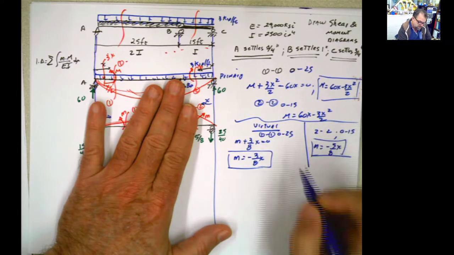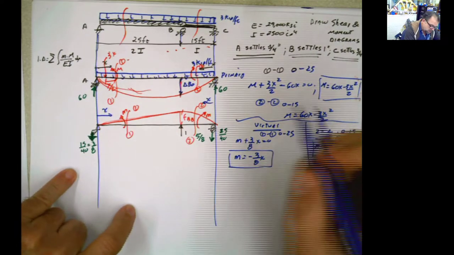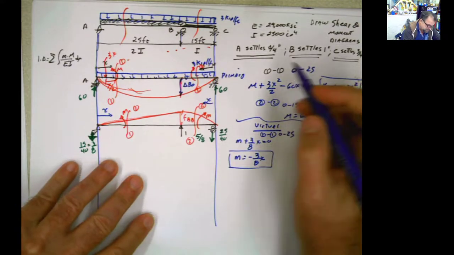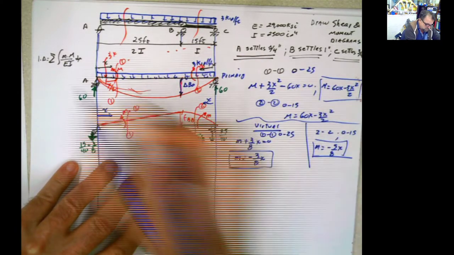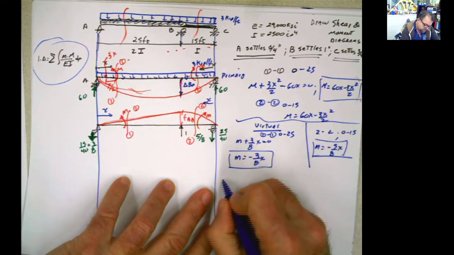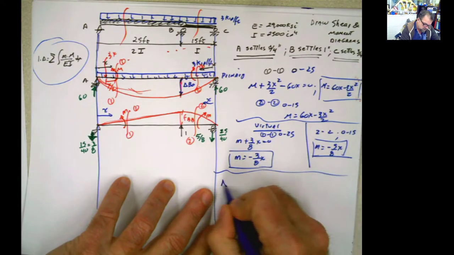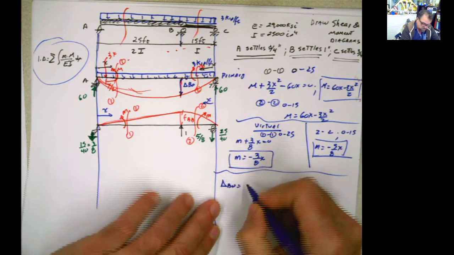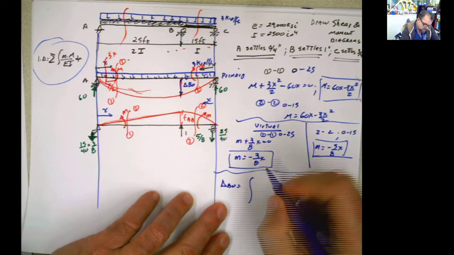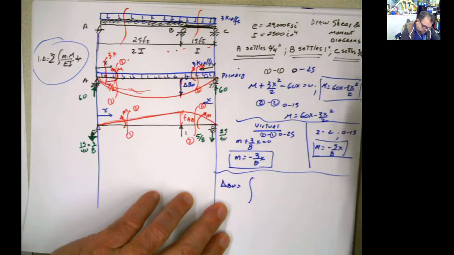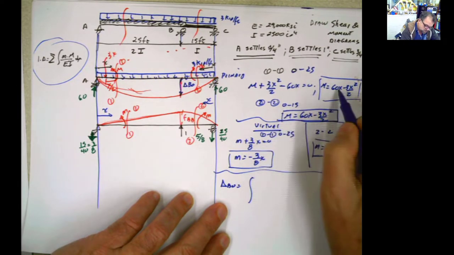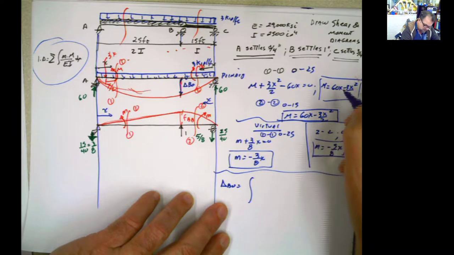Now you have that. Now, in order to calculate delta B, we apply this equation. So 1 times delta B, so delta BO is going to be the summation of that. Basically, it's going to be the integral of section 1, 1. Where is section 1, 1? This is section 2, 2. This is section 1, 1. It's the same equation, right? So it's going to be this one.